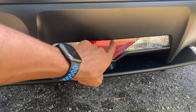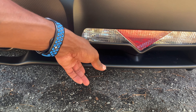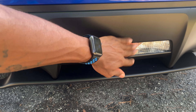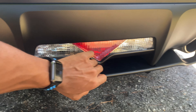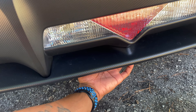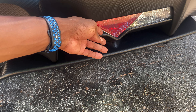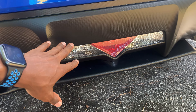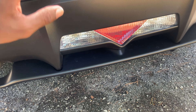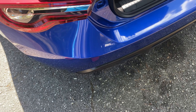Number five, which I hinted at in another video, is this reverse light not being functional — it's just a reflector placeholder right now. It's cool that there's stuff in the aftermarket where you can use your factory setup, get the middle bulb, or just replace the whole thing. But it would have been nice if from the factory this was functional. So those are the five things that I dislike about my car.